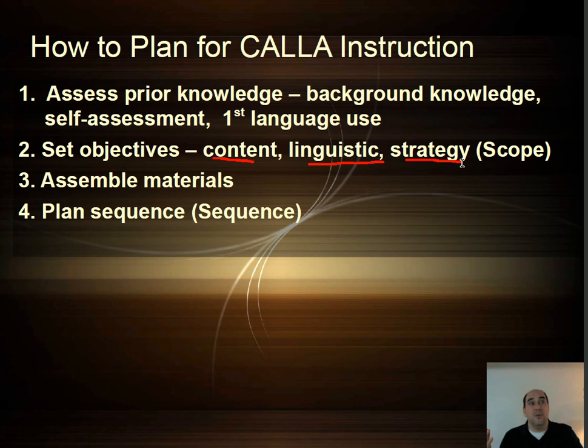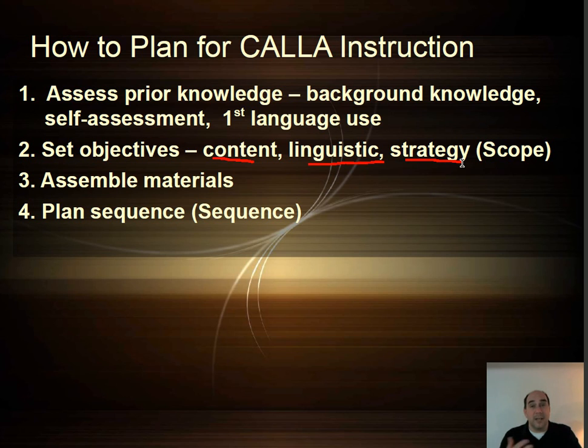If you're going somewhere and people are using drugs, what do you do? If you get injured and you're allergic to that, you have to go to the doctor. What types of strategies might be involved in asking for help or asking for clarity or refusing, again, if someone's trying to offer you something, just for example? And so you try to set up goals for each of these areas. Assemble the materials, and after they are all assembled, then you'll want to plan the sequence.